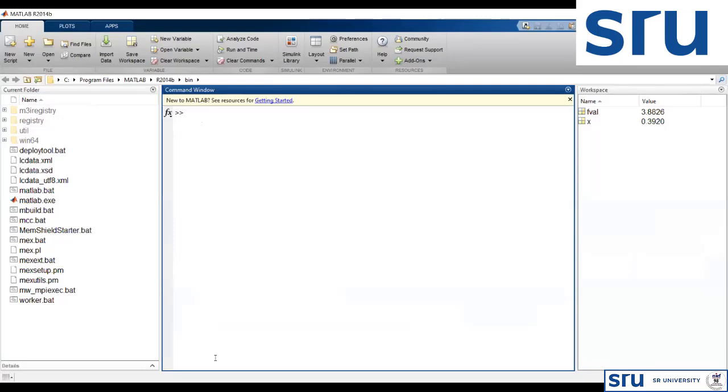Already we have discussed that you just have to reverse the sign of the given function. If a function is given and you have to find its maximum value, you just give the minus sign before your function. Then you can get the maximum value of that function using fminbnd itself. Here also we will use the same method.